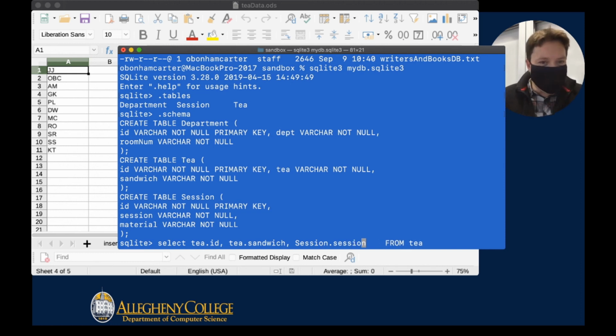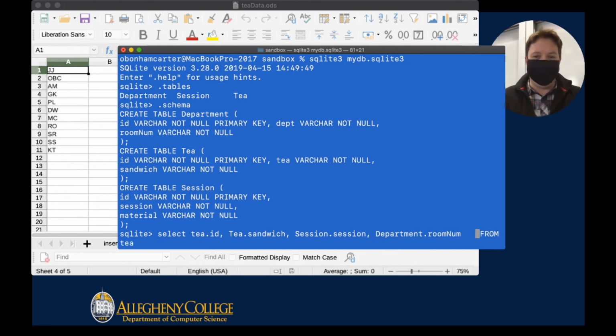Actually, just to be formal here, I'm going to capitalize the T. Finally, I have department room here. And so what I'm going to do next is type in departments, and I have room number. One thing I haven't done is I haven't updated my table here. Oops. A T. And the next one I put in there is session. Department.